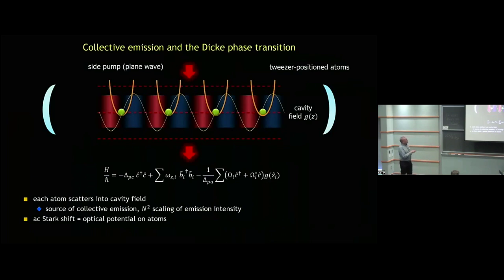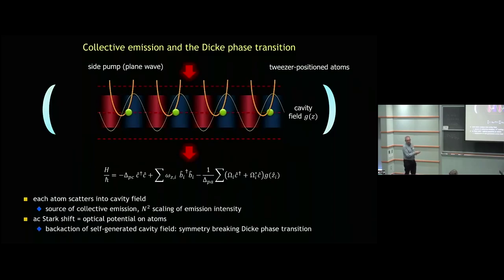So when the atoms are sitting at these nodes, nominally they should not be scattering any light into the cavity at all. So I should be able to ignore this term altogether because there's no light in the cavity. But if some fluctuation should come around, let's say somebody bumped the experiment, and all the atoms happen to move a little bit in one direction, then now they're all, as I've shown you, collectively scattering light into the cavity. So now there's a coherent cavity field.